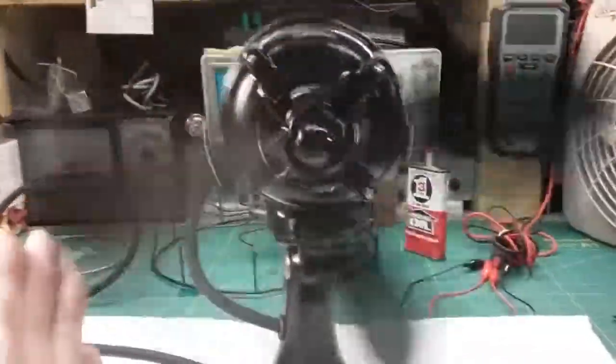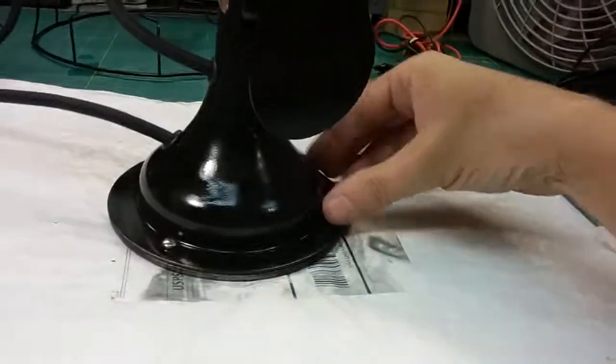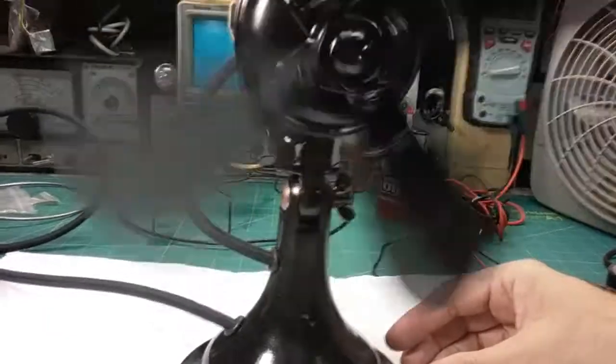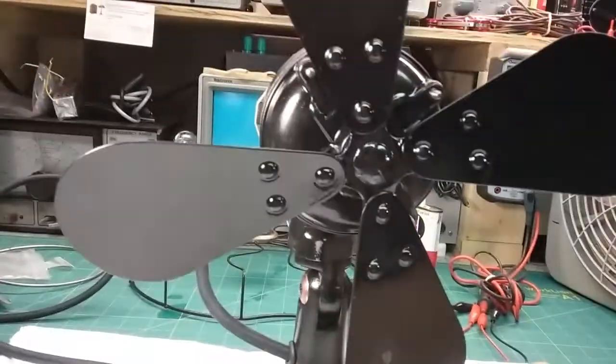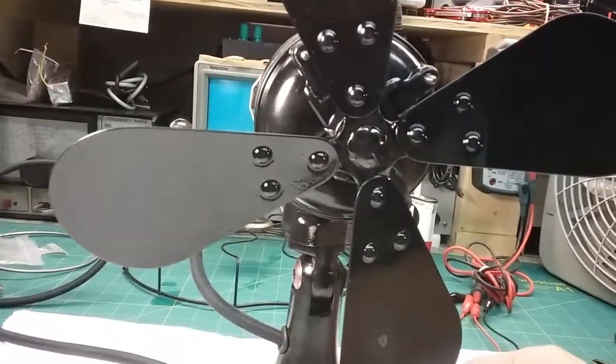If I put it on oscillate, well, I'll show you. Put it on oscillate and turn it on, and you see what I mean. It's very, very weak on low. Oh, see, and then it tries to stop, and it actually did stop.